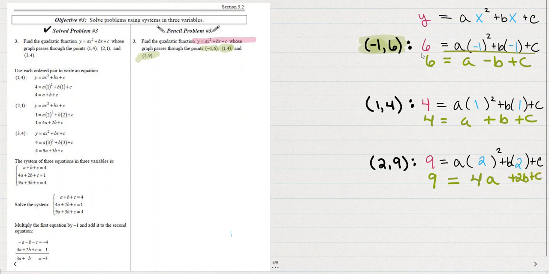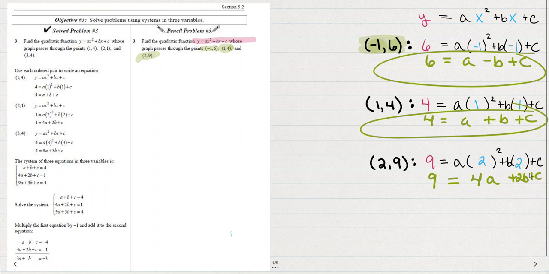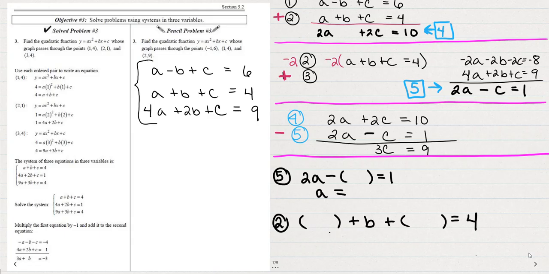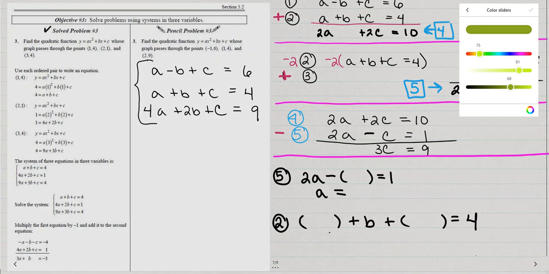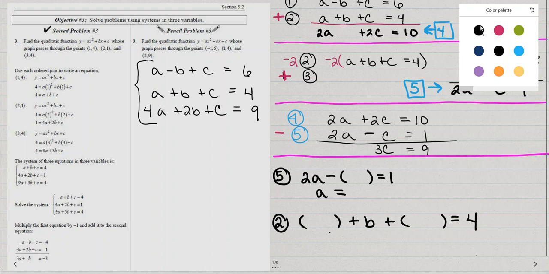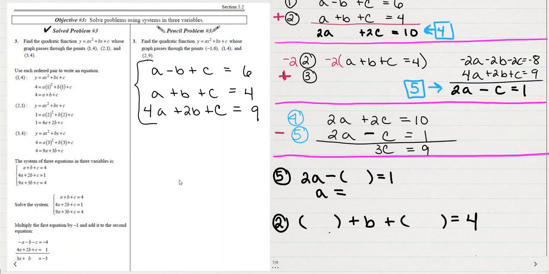So it looks like we have a system now of 3 equations. We can solve that system of 3 equations for a, b, and c. And when we solve that system of equations for a, b, and c, we'll be able to plug those back into the y equals ax squared plus bx plus c. Let's walk through how to go about doing that. Let me see if I can get the page to move just slightly.